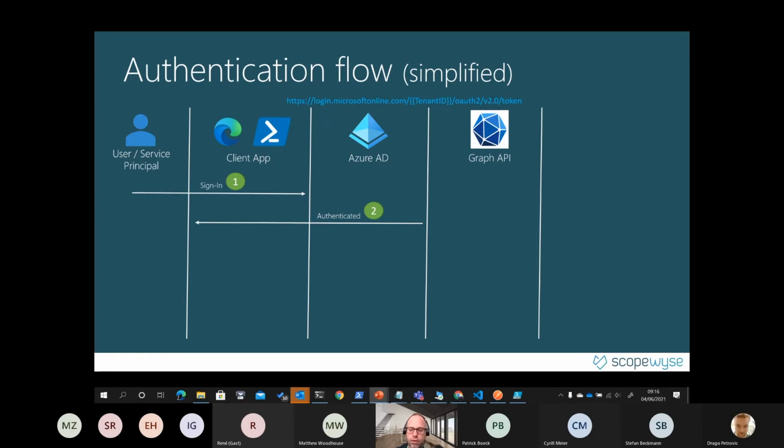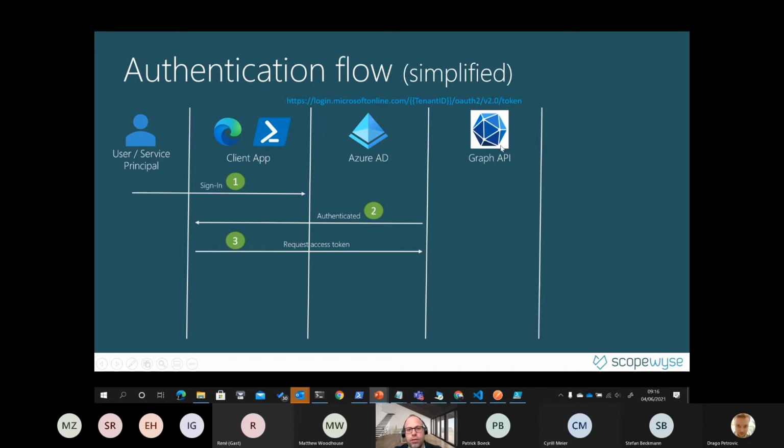So he has provided username, password, single factor, multi-factor, whatever. He is authenticated. Azure AD returns a successful authentication. Then the application is going to request a token, the so-called access token. In this access token request, we need to provide a scope.